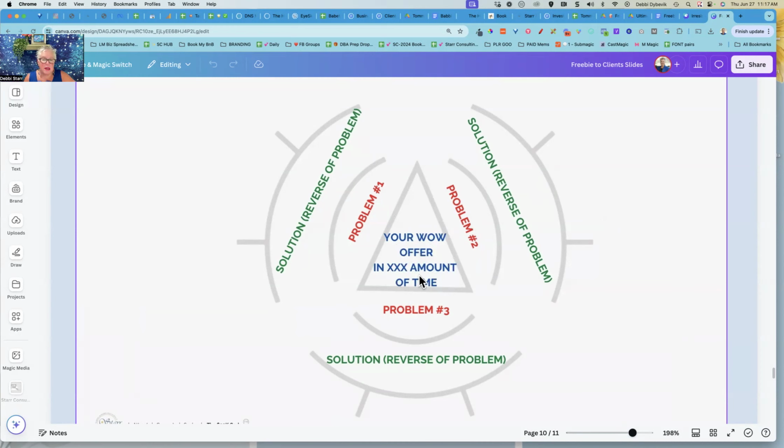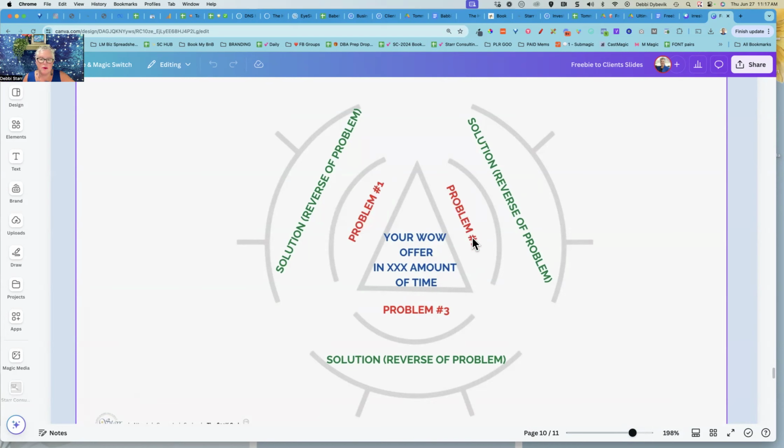And then from here, what are the three problems that's preventing them from getting this wow effect? So I'm not a health expert, not a fitness expert, just making these things up. But for instance, problem number one might be they overeat at night. They just can't stop eating junk food. Okay, whatever that problem is.